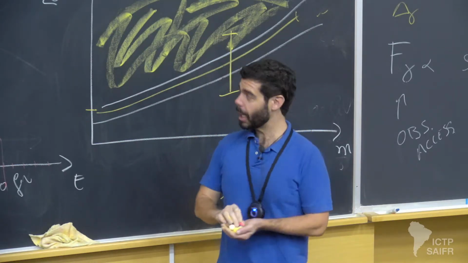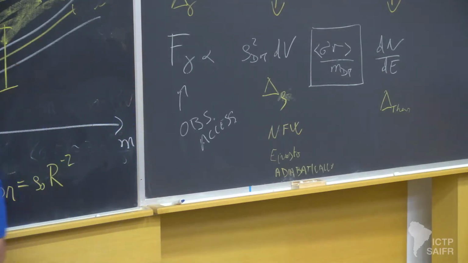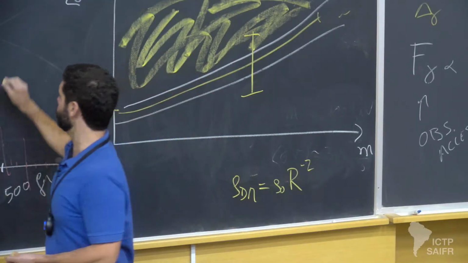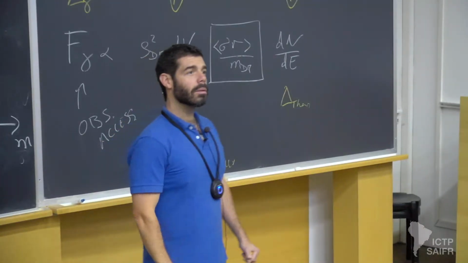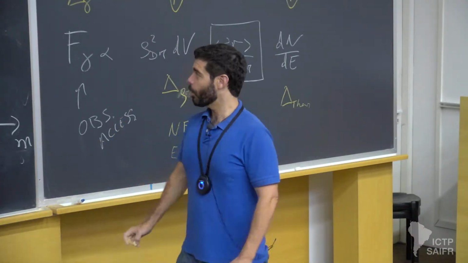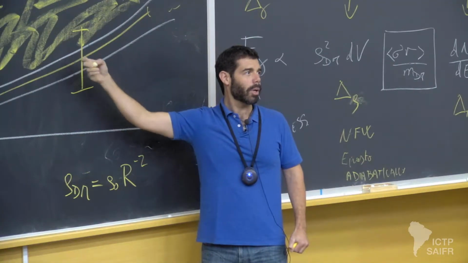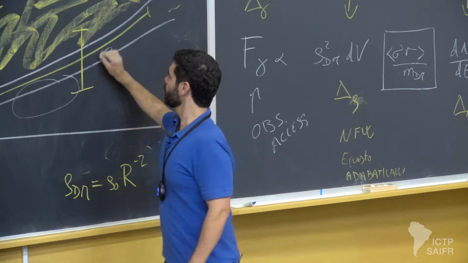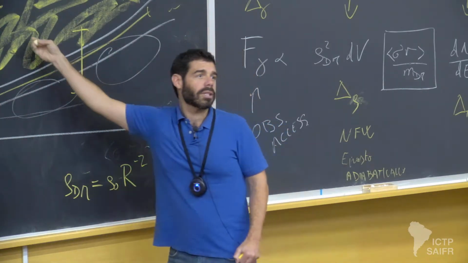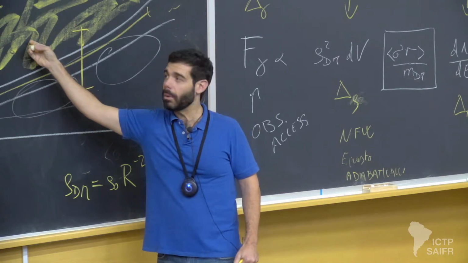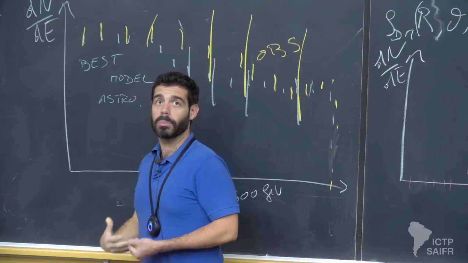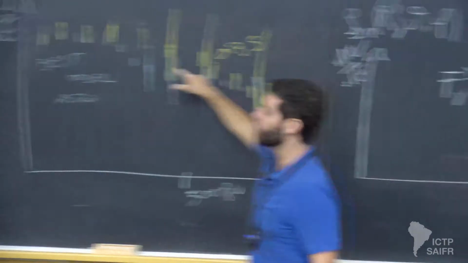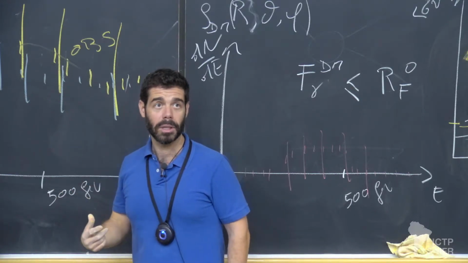So what happens is that rather than saying the flux of dark matter is something, you're saying the flux of dark matter has to be smaller than the residual flux observed. Okay? So rather than having this plot, I will have this plot, but it will tell me that dark matter can only live here, in this region, because I haven't seen anything above. Otherwise, I would have seen a bump, right? If it was predominant, which is a little bit the case here that I drew. But you always have to take into account error bars.